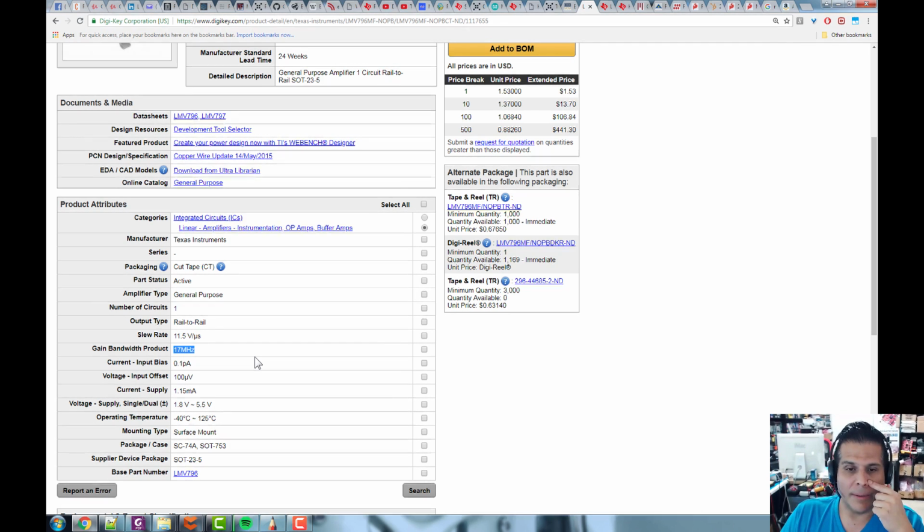If you want to amplify a signal by, say, just a factor of 1, then that means the highest signal that you can process is 17 megahertz. Now, if you want to play with a signal that is 1 megahertz, then the highest you can amplify it is 17 times, because no matter what, the gain times the bandwidth can't exceed 17 megahertz. So that's called the gain bandwidth product. All right. Typically, we want these to be very, very high.